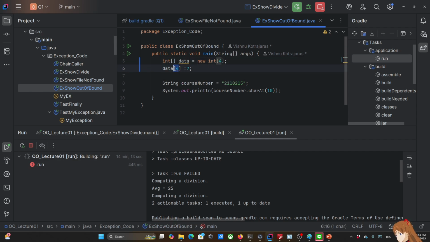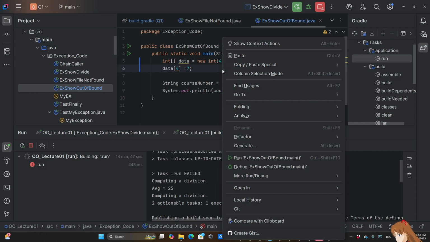If I refer to slot number 4, this slot is outside the array, and it should generate an exception when run. Let's see. It doesn't tell you at compile time, this one. The last one, the divide by 0, it doesn't detect at compile time, and this one, array index out of bound, also doesn't detect at compile time.